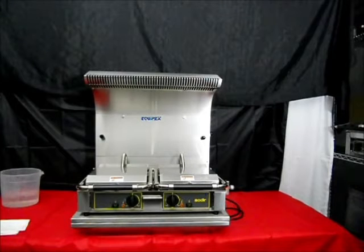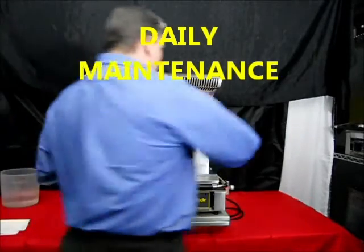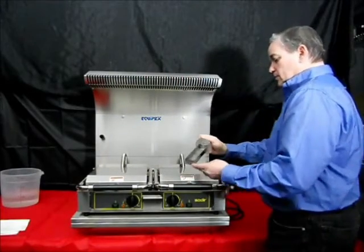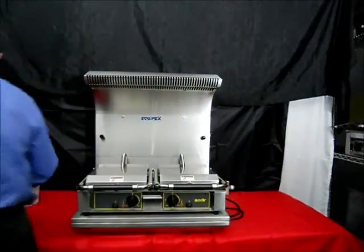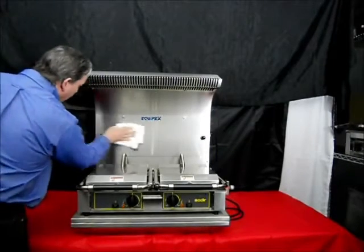First, let's review the daily maintenance. Number 1, inspect the grease cup and empty and wash it with soap and water as necessary. Also, clean the exterior of the vent with soap and water, wiping off all visible residue.